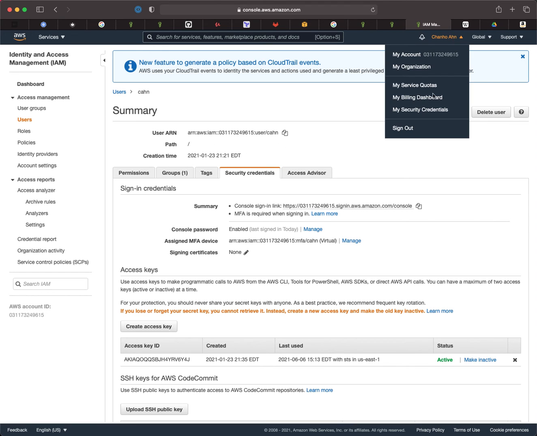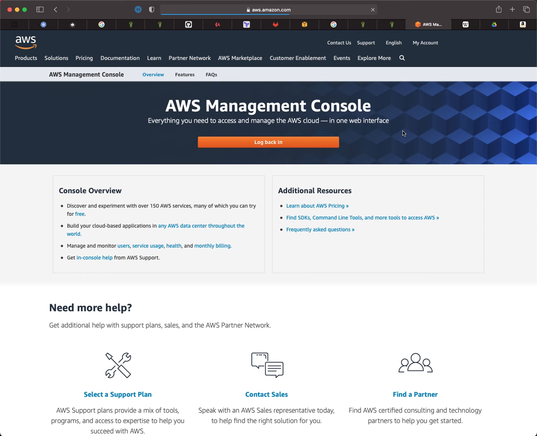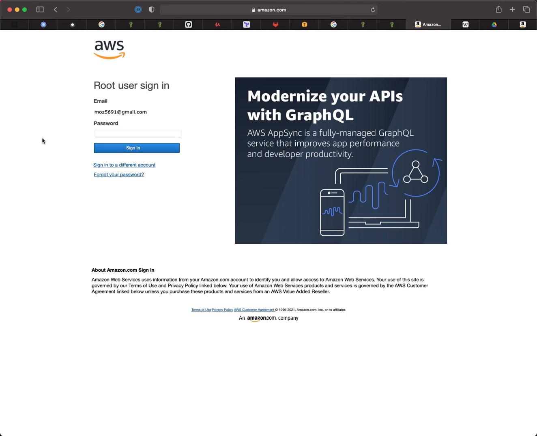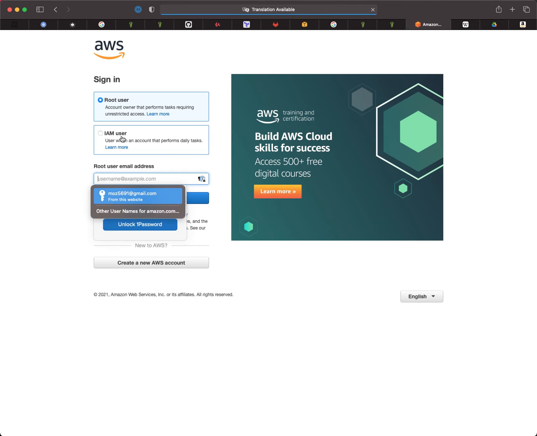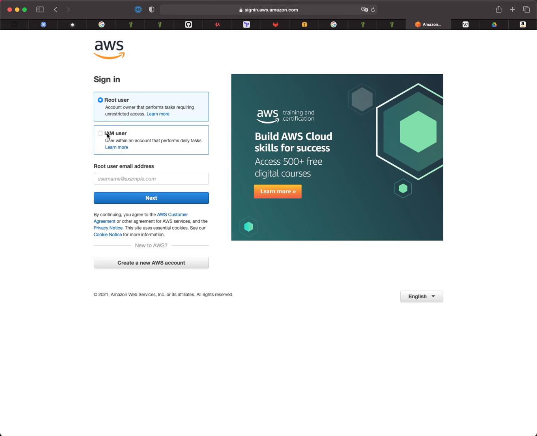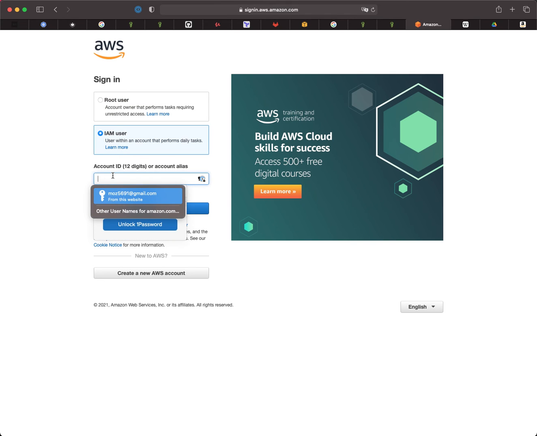Now I'm going to sign out. This is the time I sign in using the IAM user. You see the root user option, but I'm going to sign in as the IAM user because I already created it. Once you sign in, you have the choices of root user or IAM user, and also the account number I mentioned.